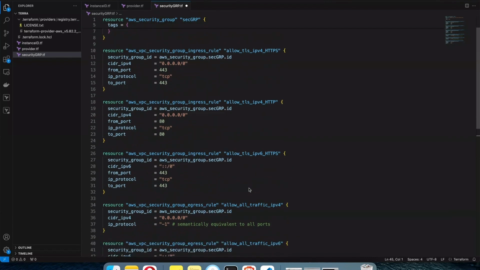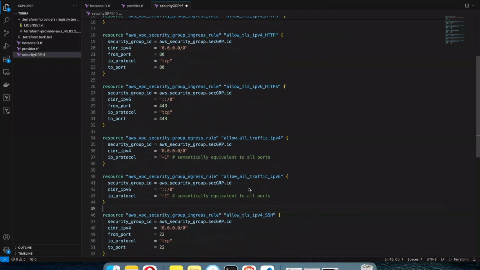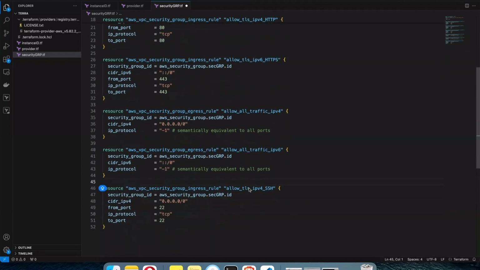I hope this is clear enough, and I hope there is no mistake and nothing is missing. I also want to point out this IP protocol here. As it's written, this means we are allowing all ports, and the same applies here: all ports and all IP addresses.